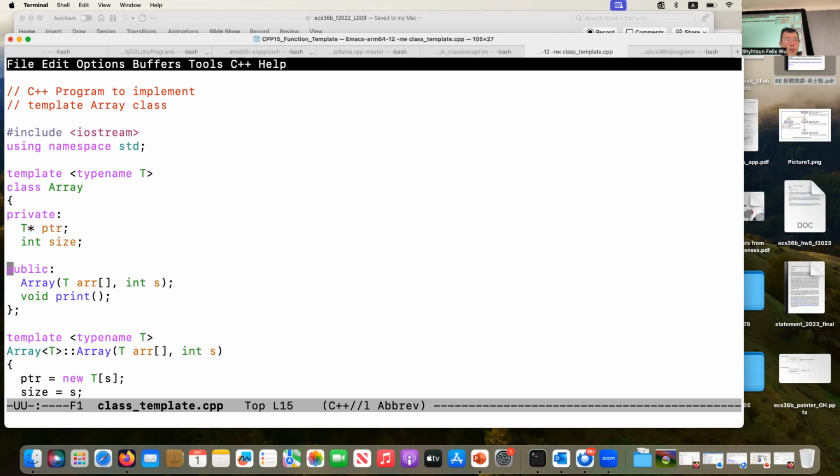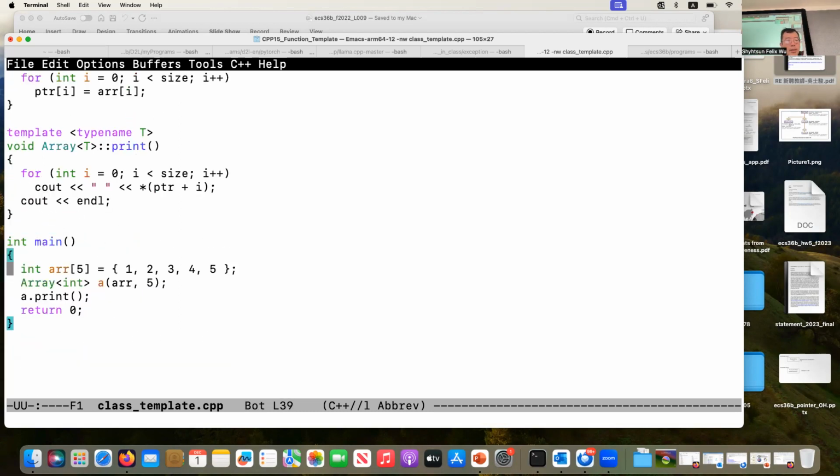So take a look at how we use that piece of code. The way we use this piece of code is here. Take a look at this array. And then remember what I said? If you see a smaller than, greater than, this is the template. So it becomes array of integer. And that's the parameter. And then this is a constructor. The constructor basically has two arguments: the first argument is some kind of integer array in that case, and the second argument is the size of the array.